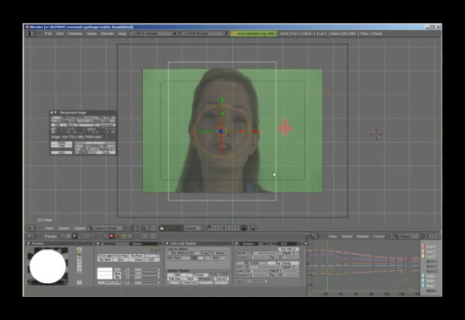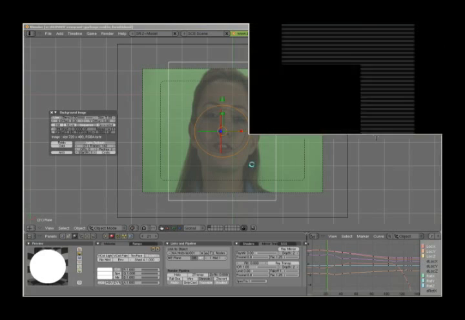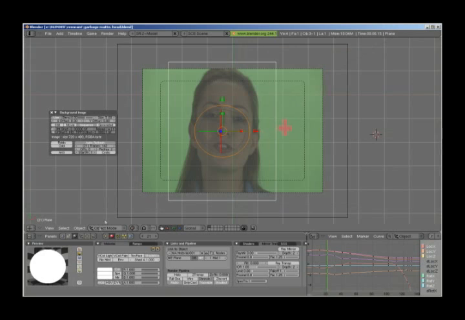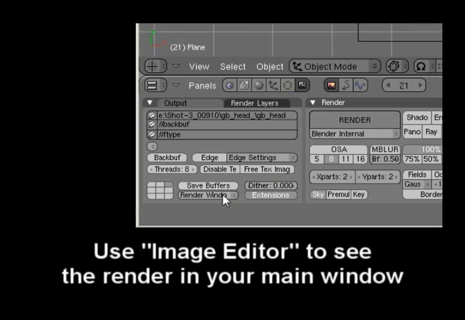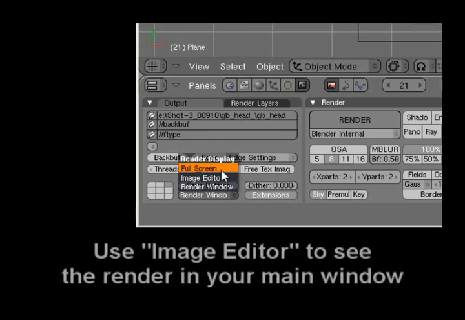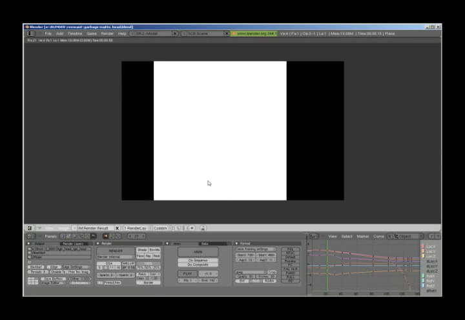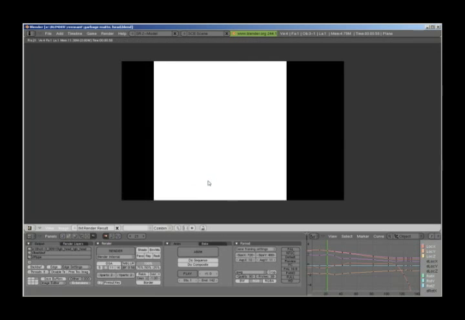So what do we do? If we go to a shaded view, obviously our plane is pure white. If we render this frame, you know what I need to do here for you? I need to change this so that when we render, we don't render into a window, we render into an image editor. Hopefully this will work. Yes. Okay, that way when it renders, it's going to render in the screen so you can see what I did. But basically, if I render that, you can see what's going on. The plane is white, the background's black.